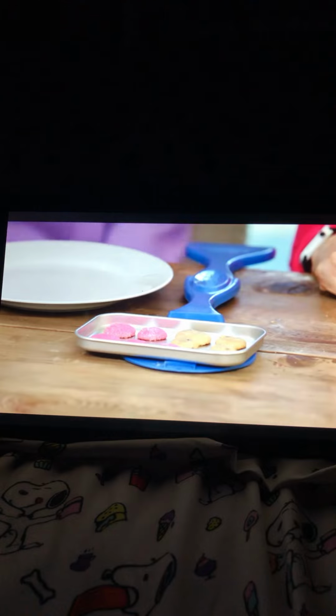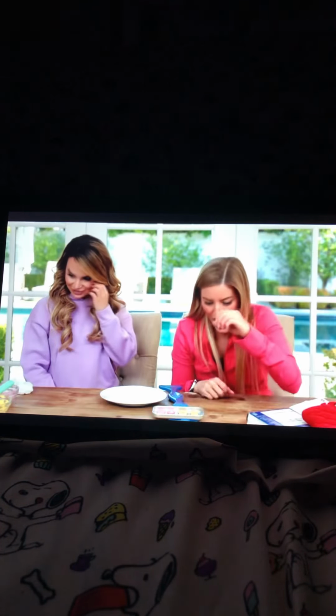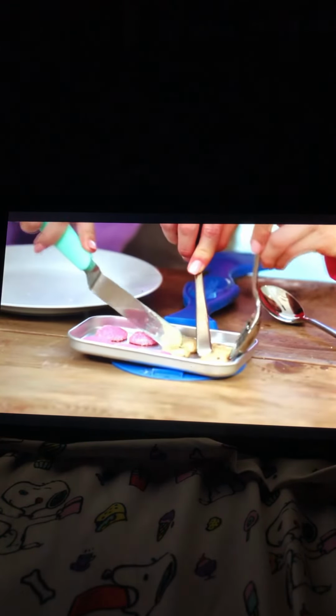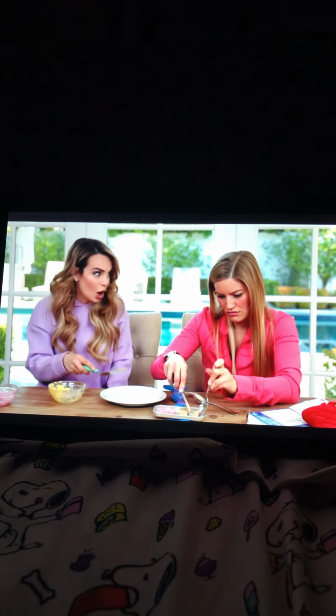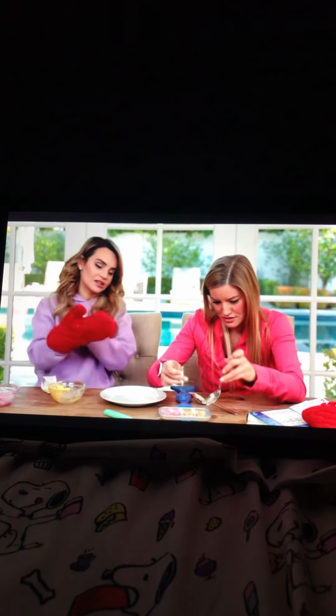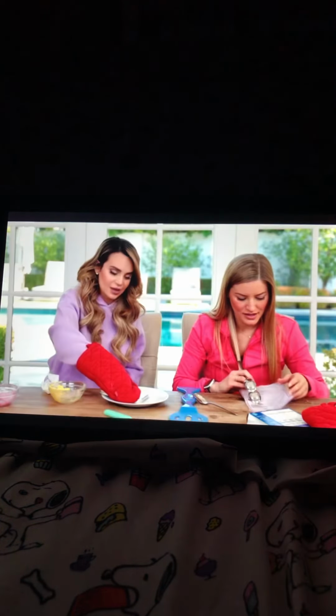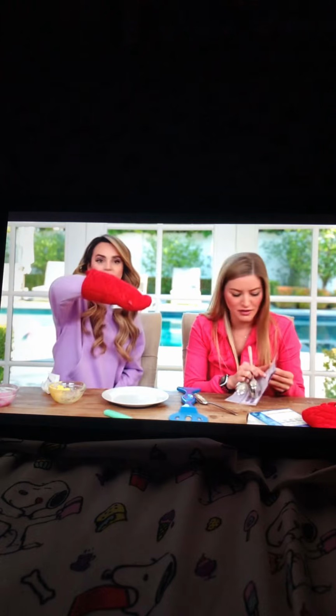Mine did a really good job. Two of mine stuck together. Oh, wow. They're really warm. Are we supposed to spray the pan? Oop. No. Are we? I don't know. I didn't read the directions. I barely read them. Justine, if I flip this upside down, is it going to stick? Yeah, definitely. Oh, no. You guys, you got a problem. They're stuck.